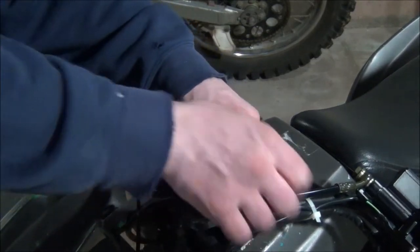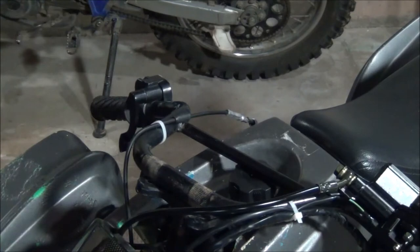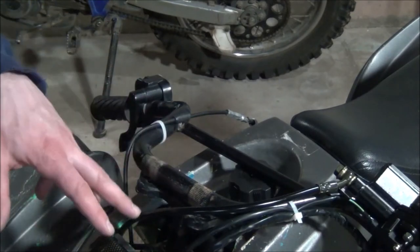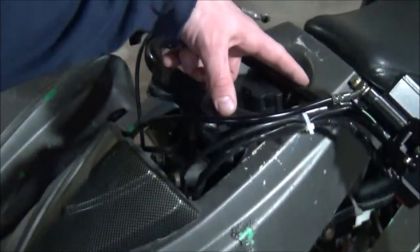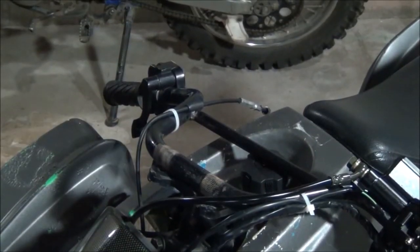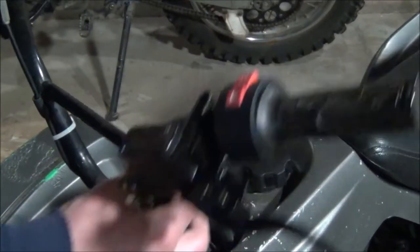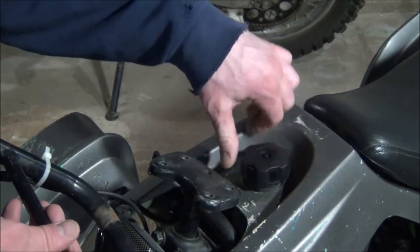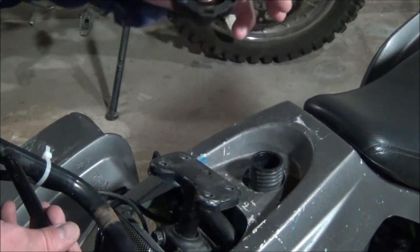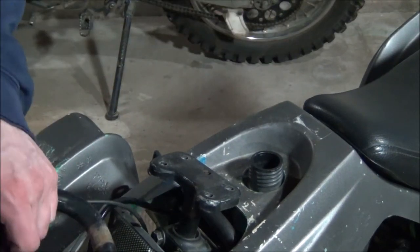See what we got going on over here. I was able to snake it through, but you'll see how tight this cutout is for these plastics, trying to get everything out while keeping everything attached. Kind of annoying. And I ordered a new gas cap because the gas cap was obviously destroyed, and of course it wasn't an exact fit. I mean, it stays on, but it's not gorgeous. So that's got to come off in order to take the plastics off.